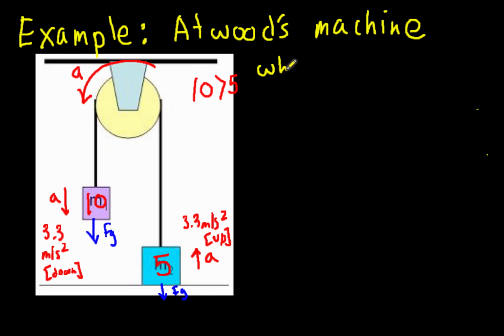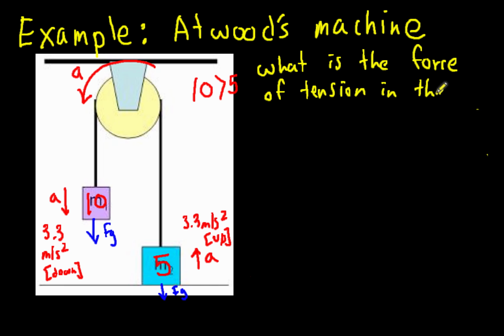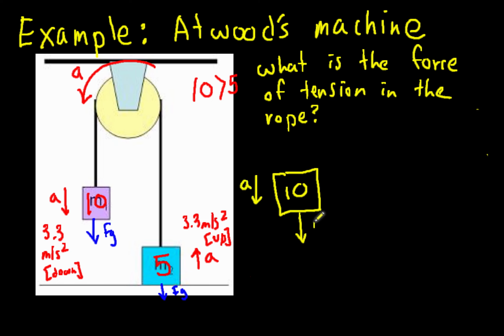We'll use this information to calculate the tension in the rope connecting the two masses. Again, like in the previous example, you only need to look at one of the two masses to find the tension in the rope. They will both give you the same result. For this example, I'll only calculate it once, and I'll look at the force of tension on the 10 kilogram mass. Remember, the 10 kilogram mass is accelerating down, and the only two forces acting on it are tension and gravity. So F net is force of tension plus force of gravity.